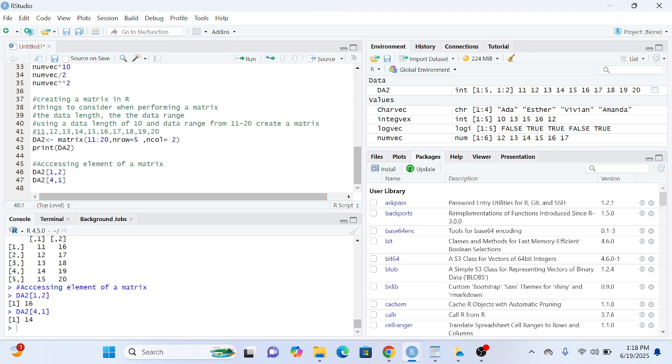So now let's say you want to access multiple values at the same time, not just one.